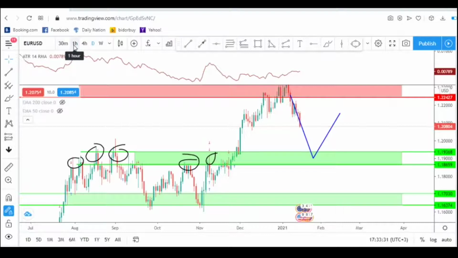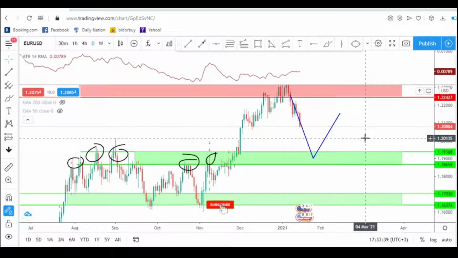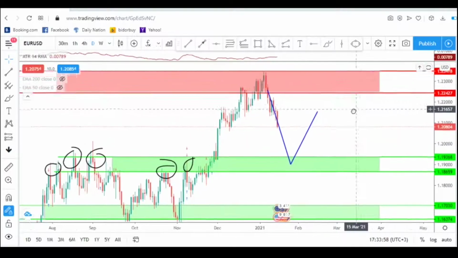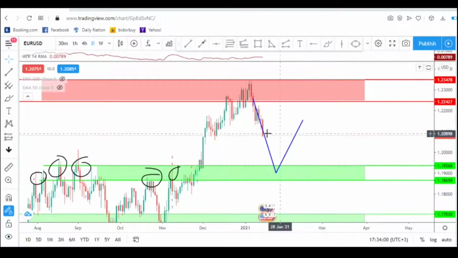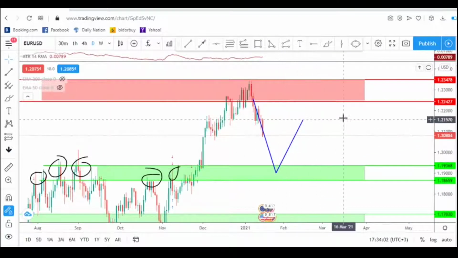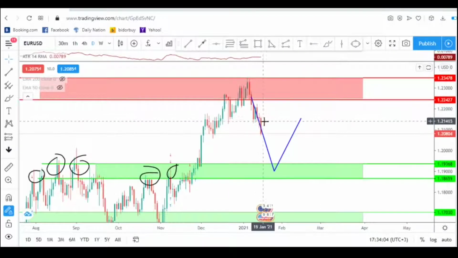And I love to take trades on a 1-hour time frame because this gives me a very good risk to reward ratio. That's usually about 1 to 4 risk to reward ratio, which is really awesome. But if I take a trade on a 4-hour time frame, I go about 1 to 5 risk to reward ratio, or sometimes 1 to 2 risk to reward ratio, depending on the nature of that trade. And this is what I will be waiting on this currency pair. This might take a few days or a few weeks to reach this level of structure.